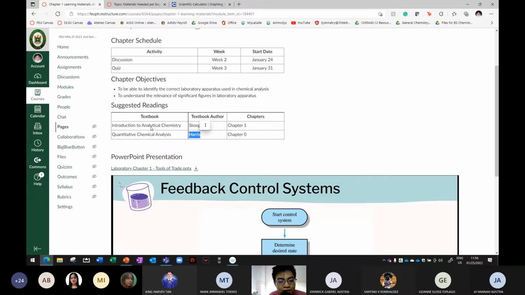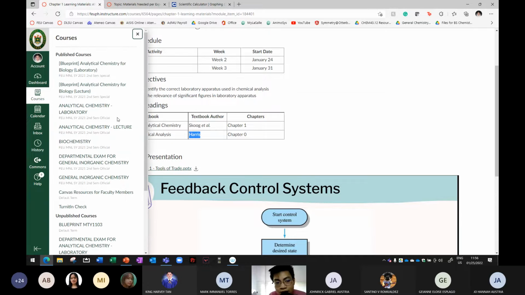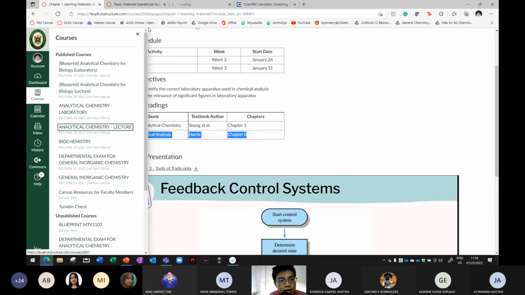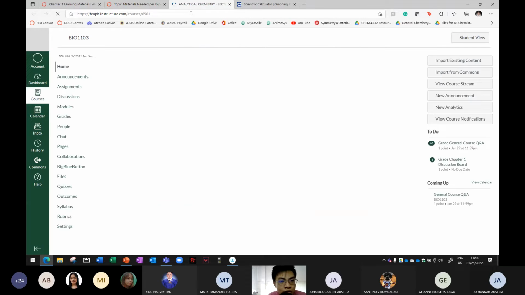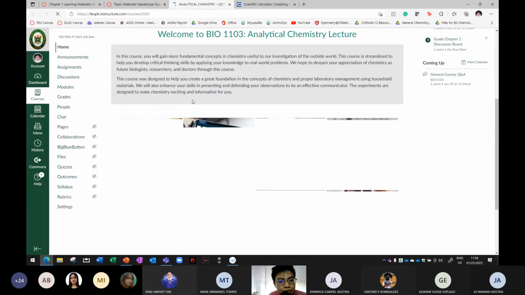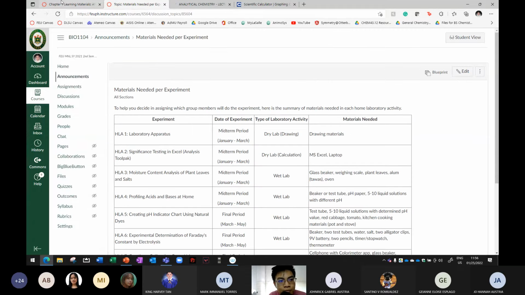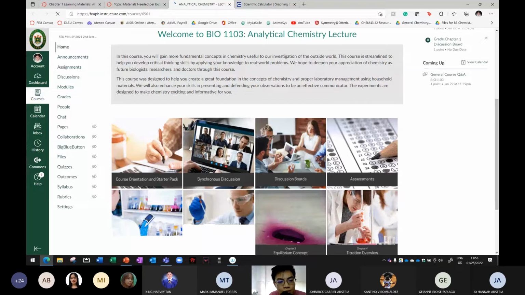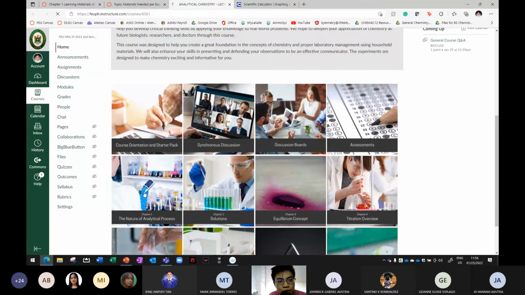Kasi I really find Harris' discussion very easy to understand. I uploaded a copy of this PDF in the lecture. Okay, punta lang kayo sa lecture nyo kahit hindi nyo ako teacher. Nakasync siya eh. So, in order to get a copy of this textbook from Harris, punta lang kayo dito, chapter 1 sa lecture.